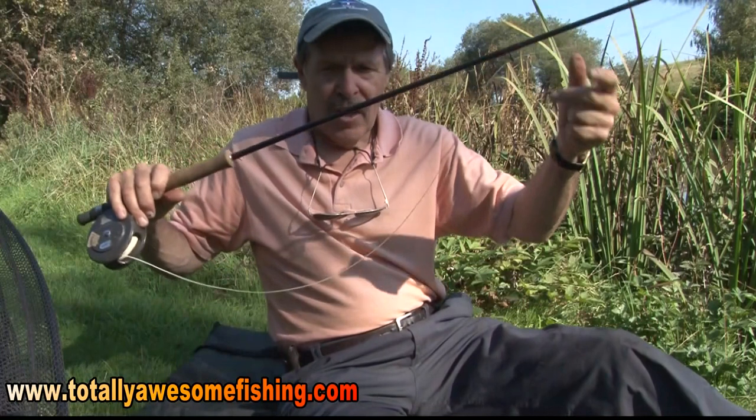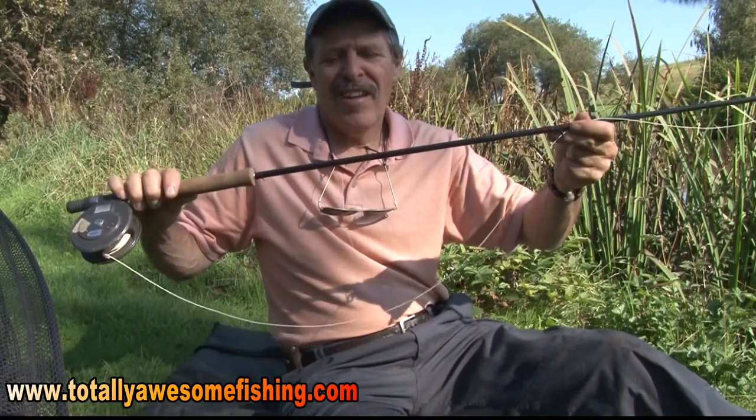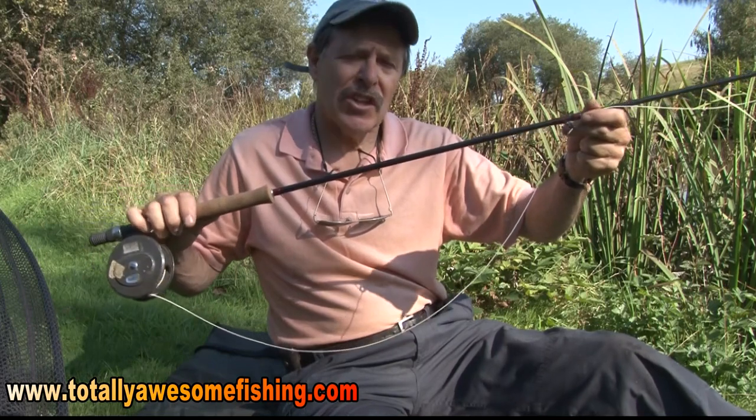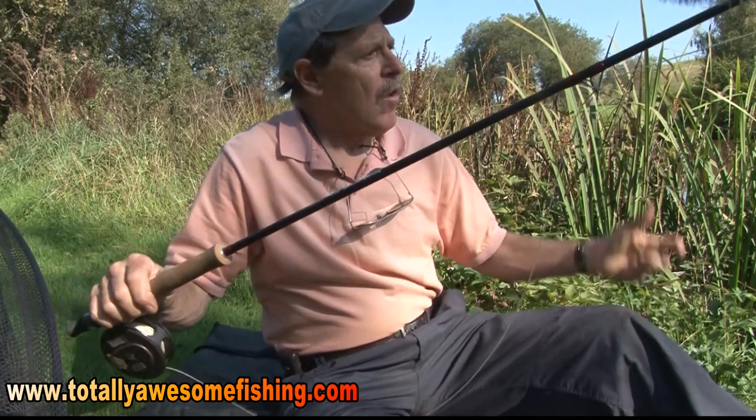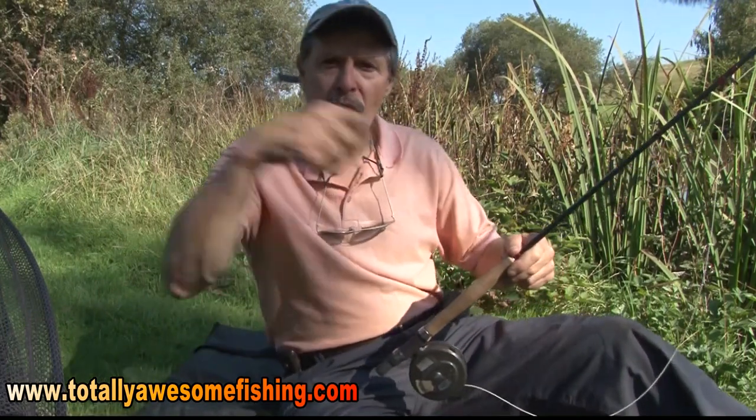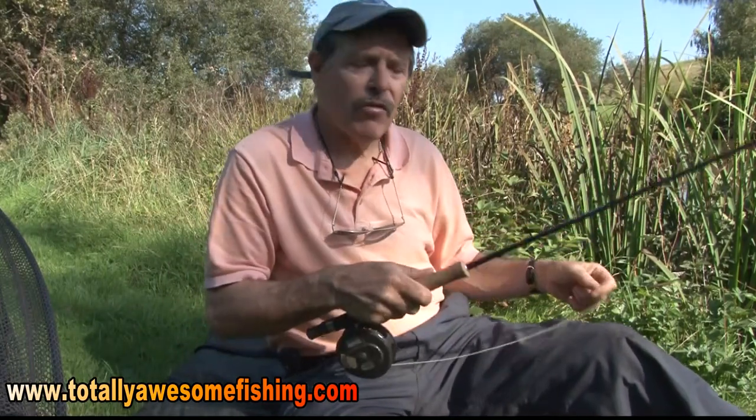Okay, well, that's the flies taken care of. Now, here's the fly rod. This is a two-piece, 10 feet long, and it says rated 6 to 7, being the actual weight of the fly line you cast out. There's no leads, there's no floats, there's nothing on here. With a fly rod, you're just working the weight of the line, swishing it backwards and forwards like this, until you can cast the fly out.